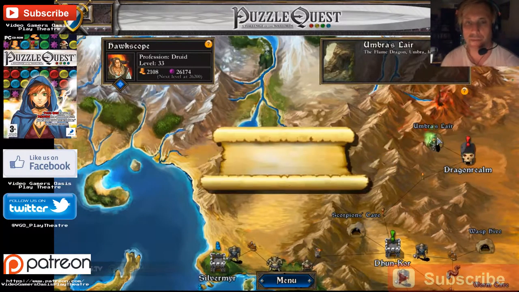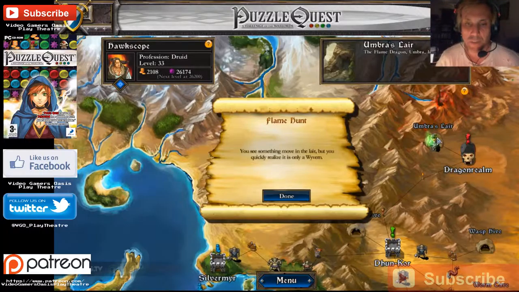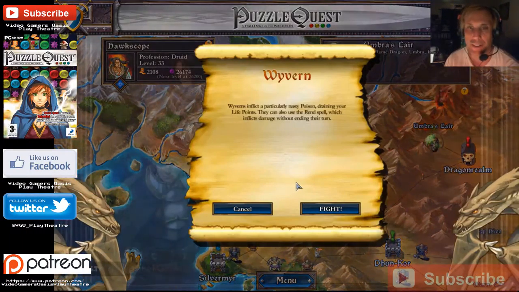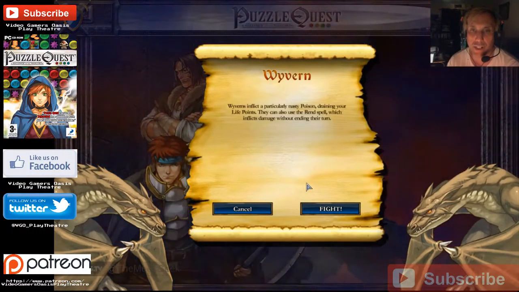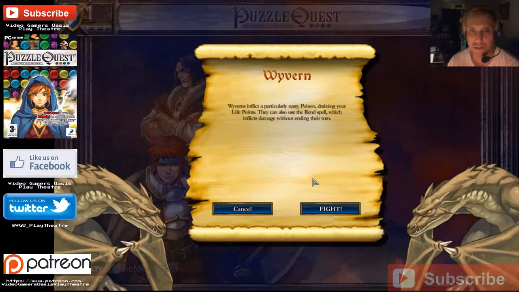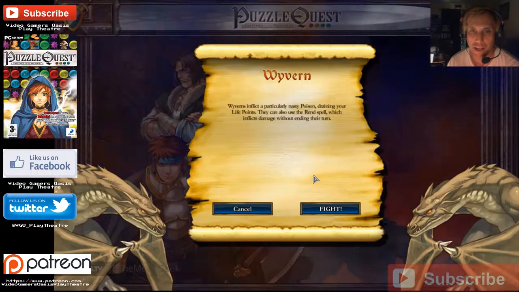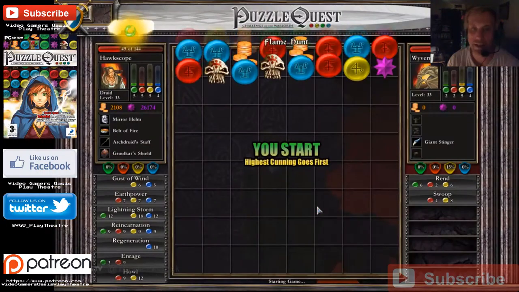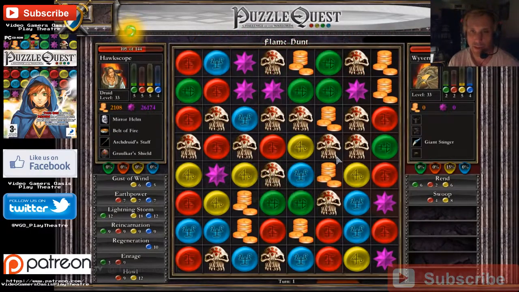Search the lair. You see something move in the lair, but you quickly realize it is only a wyvern. Alright, gotta find another wyvern. Wyverns inflict a particularly nasty poisoning, draining your life points. They can also use the Ren spell, which inflicts damage without ending their turn. Fight! Alright, let's get some power in here.